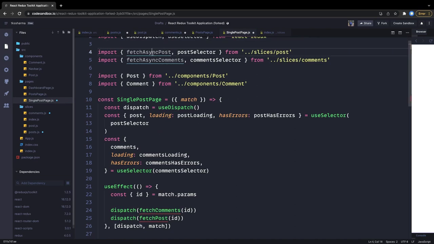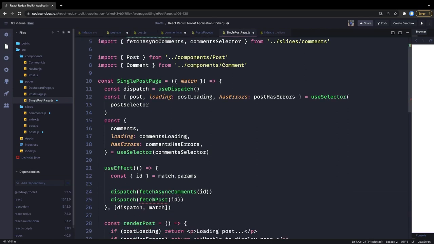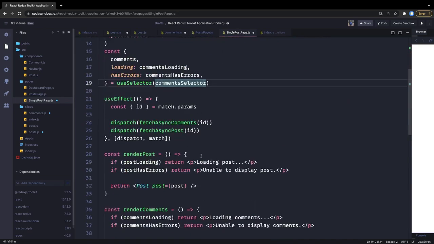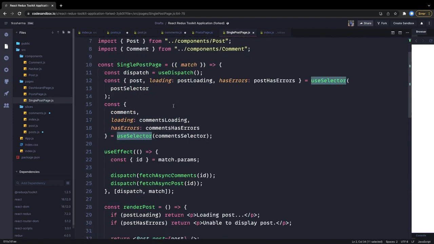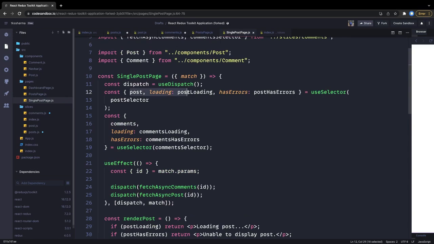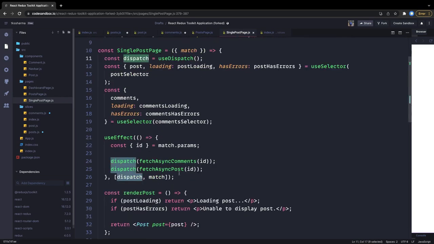Okay, in the useEffect hook, make the API call. It's fetch async comment first for that post ID and fetch async post for that post ID. We got the data and we are setting it. And here we are using useSelector and useDispatch. You can see with the help of useSelector, we are getting all the required data, let's say the post, preloading the single post data, and using dispatch, we are dispatching the fetch comments, fetch particular post, right? So this is how it is working.